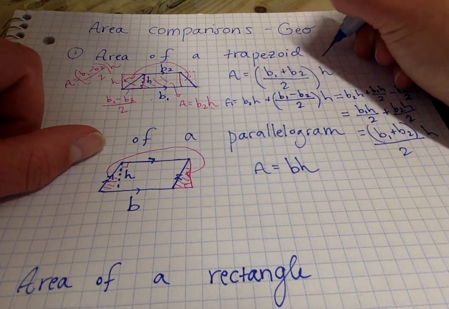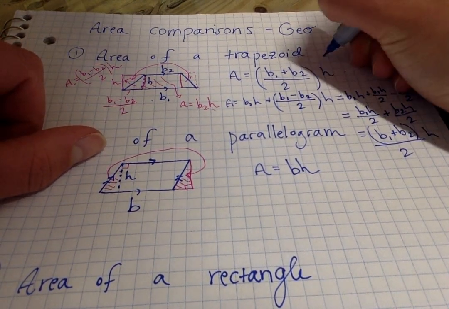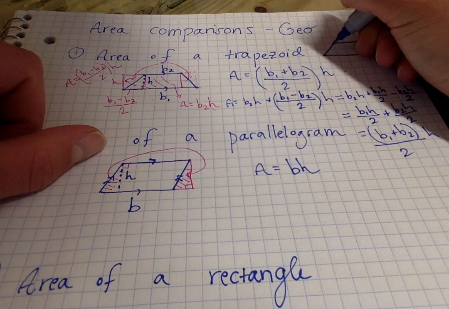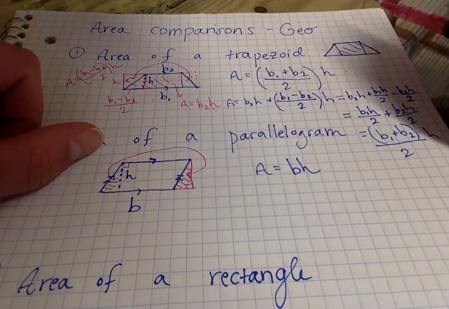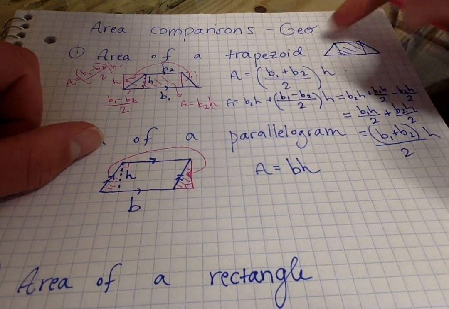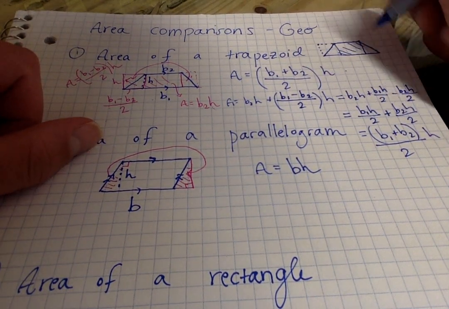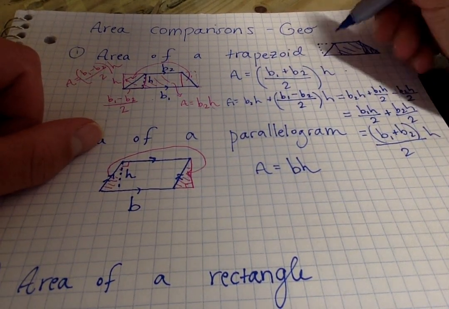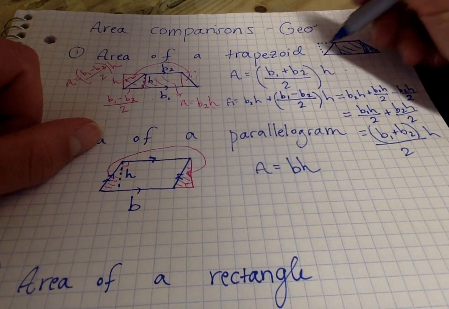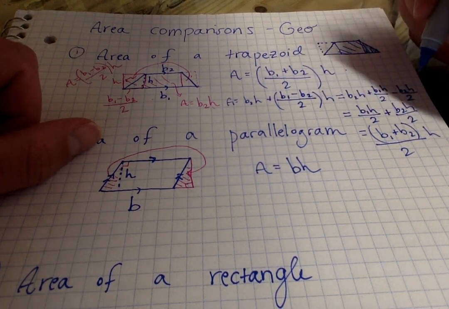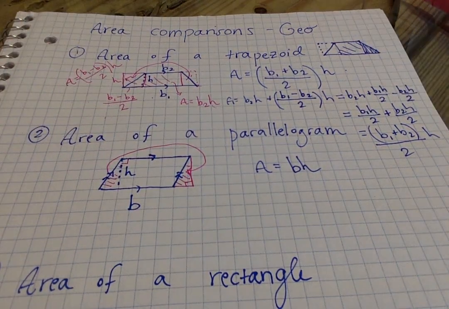I'm going to do it one more time. I can break a trapezoid into this rectangle, and then I can bring this triangle over here, and I have another rectangle. So I get rid of this really, and then I'm considering this rectangle, and then I added those two together, and algebraically manipulated it to get back to my original value.